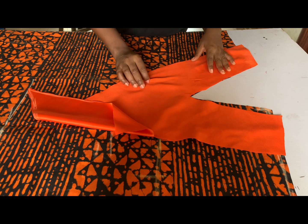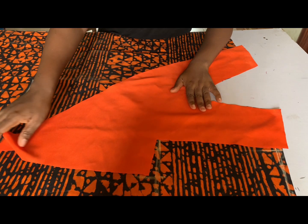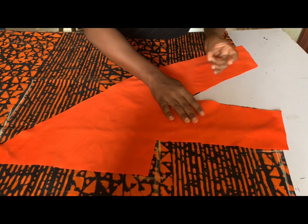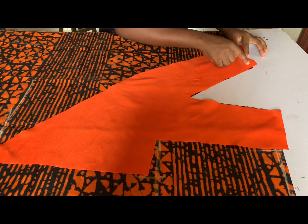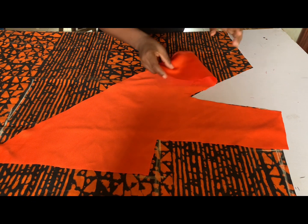So you can use crepe or chicado. Is that what they call it? For me, I'm using duffis for it. So guys, I'm going to sew it like this on the neckline using the sewing allowance that I gave. I gave 1/2 inch.